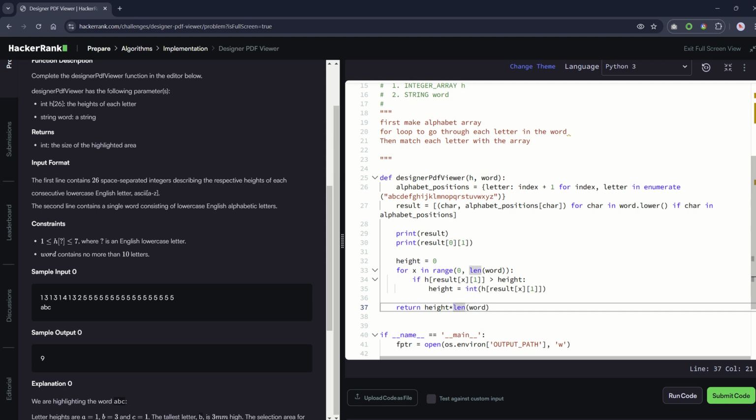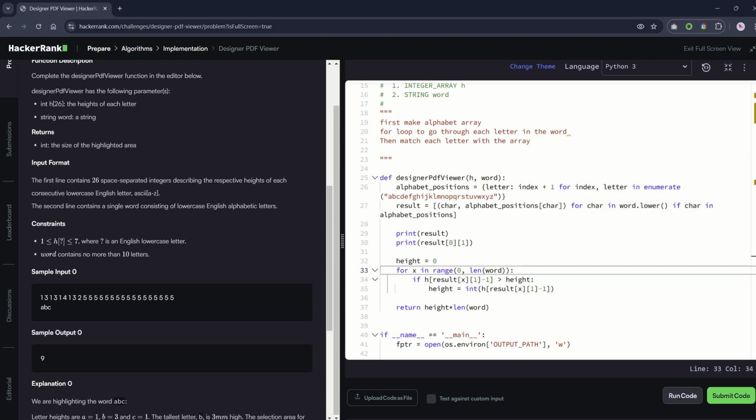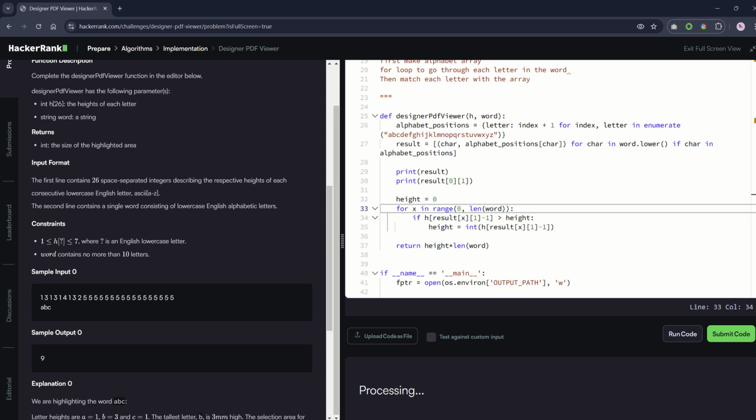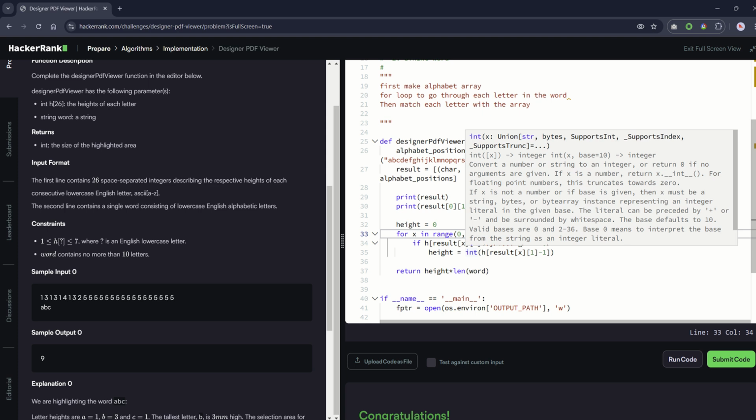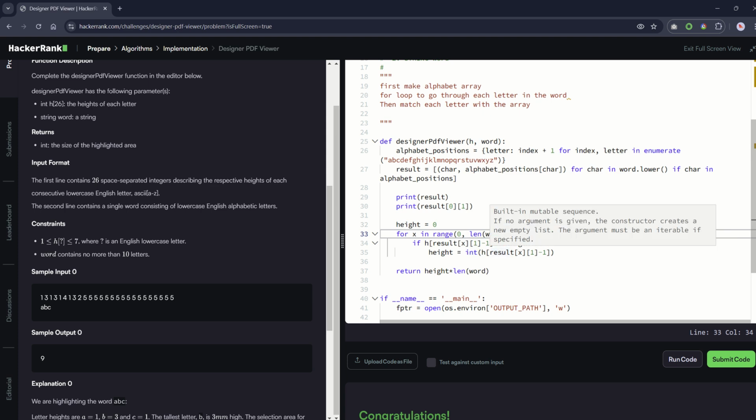Oh, it should be -1. So if h... Yeah, because otherwise that won't exist. Okay, there we go. So the issue was we needed to put -1, because the letter will say 26, but the array will end at 25 because it starts at 0, while the alphabet starts at 1.